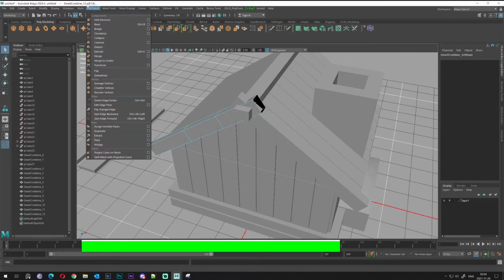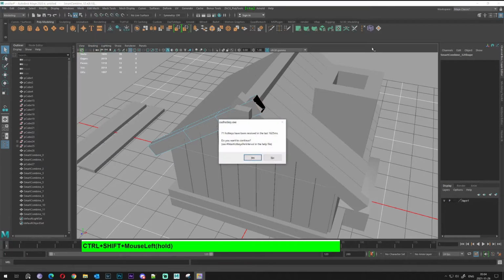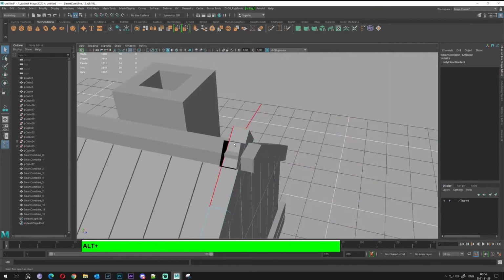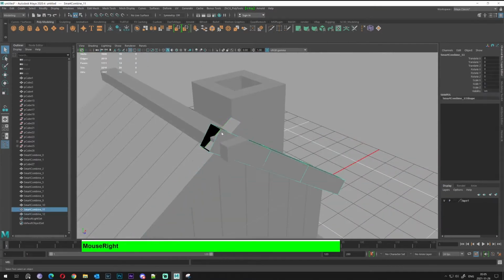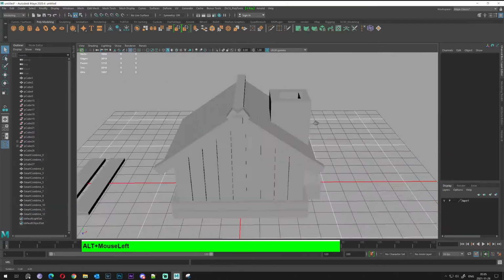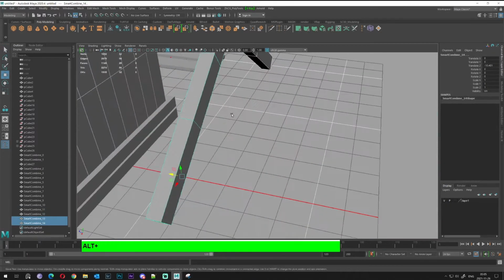Okay, so let's find it and let's make a, yes, and Control Shift and left click to make a shortcut. Let's duplicate.